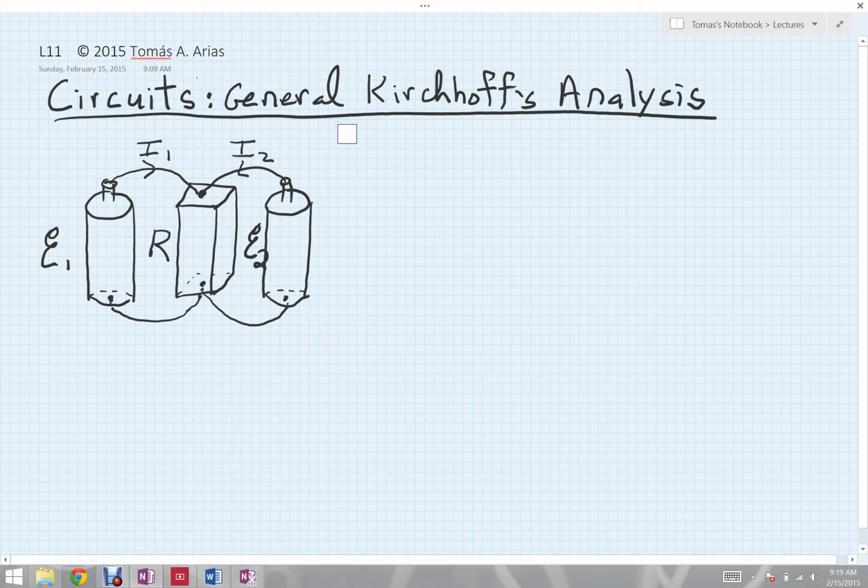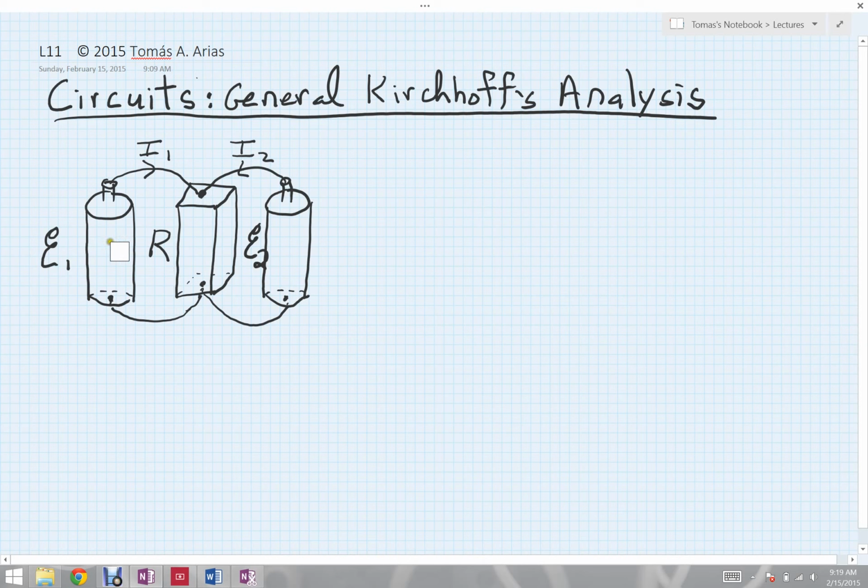There is a way to deal with such circuits, but you have to follow this somewhat more complicated, more general approach. To introduce the idea, I'm going to consider a particular circuit where I've got two different batteries now, each with their own EMF. I've got E1 here and E2 here. And I'm going to wire both of these batteries with their positive terminals, the ones with the little nubs, connected to the top of some resistor. These are ideal wires then connected to some actual conducting material that offers some resistance R.